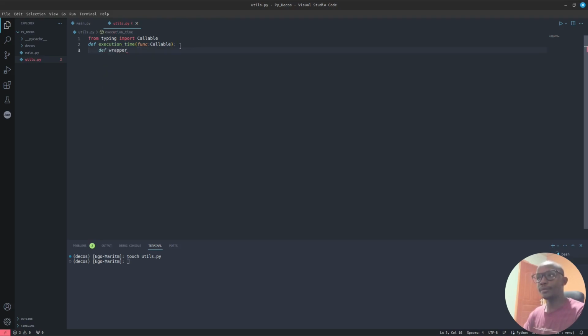Inside here we're going to define another function, call it the wrapper function. Inside the wrapper function is where we're going to pass the arguments and keyword arguments that are specific to the function that we plan to extend. In this case, because overhead we don't know what arguments our function is going to have, the best way to do this is to pass the arguments and keyword arguments using the asterisk and double asterisk, args and kwargs.